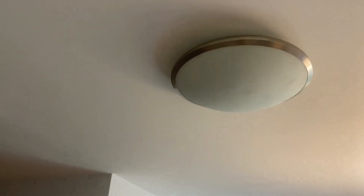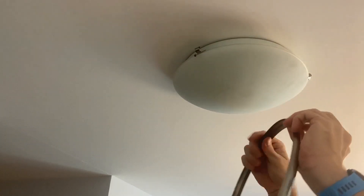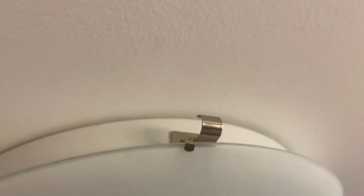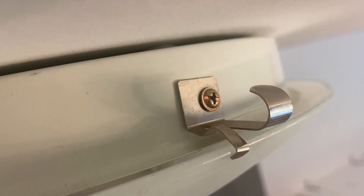This is how it looks — there is seemingly nothing to work with. That's because this ring is a snap ring, a friction fit, and it comes off like this. What's left holding the glass perfectly safely is this: the trim ring is snap-fitted on these flexible hooks — three of them. There's one, there's another, and there's a third one over there. What's holding the glass are some smaller flexible hooks as well.